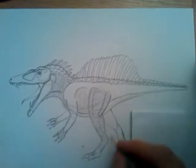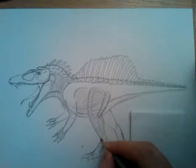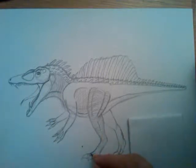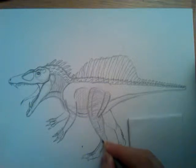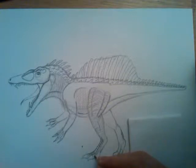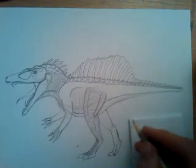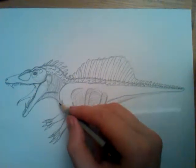And over here you're gonna do the scales on its toes, just like this, till you are over there, and just finish these scales and do the same on this toe. And let it end for about over there. So just like that. A few scales over here, but let's not focus on the scales yet. Let's just first focus on these lines.